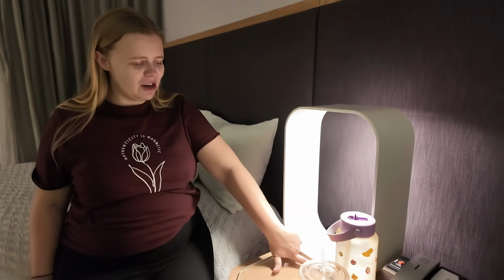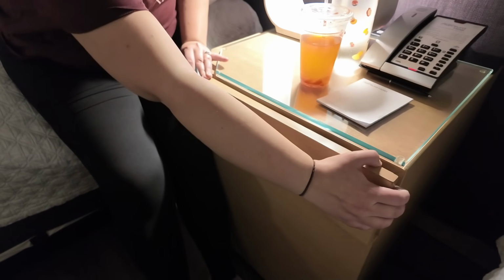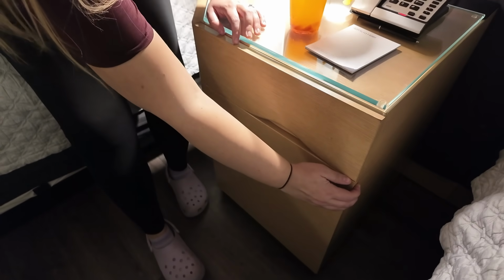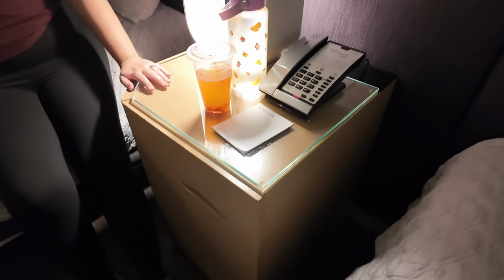But then this one isn't done on the tablet. Very strange. Yeah, there you go. Turn it on and off, which is good. And then you've just got a drawer here as well. Small chest of drawers. Just open up. Oh yeah, and then there's a bigger one at the bottom there, I think, as well. Does it not open? No, it doesn't. It's just for show. Oh, how strange. You'd think it would open. Yeah, you would. It's just for show.